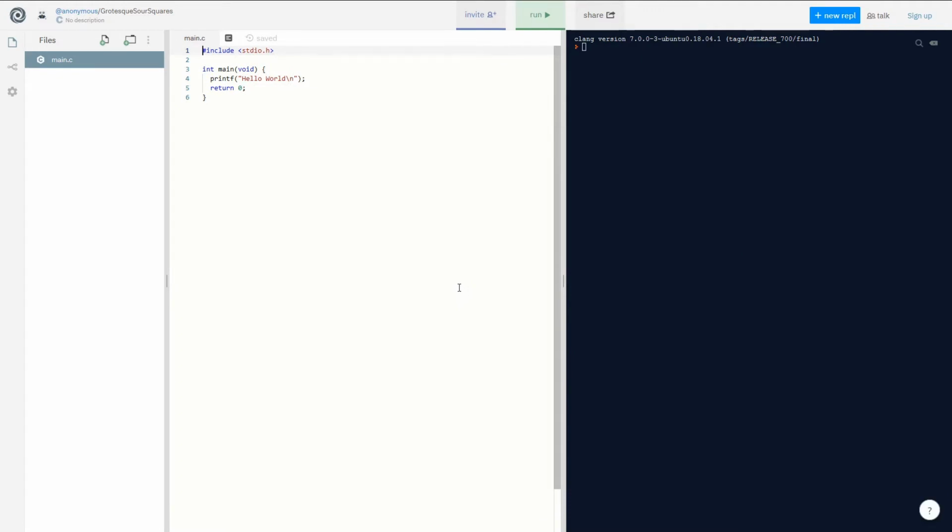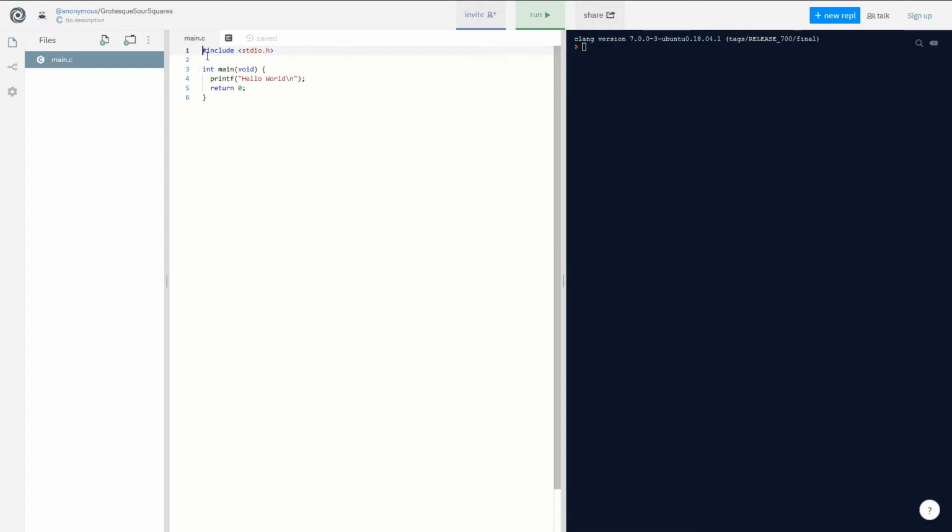Now, believe it or not, this right here is actually your very first program. That easy, didn't even have to write anything. Before we run this program, let me explain to you exactly what it's going to do.